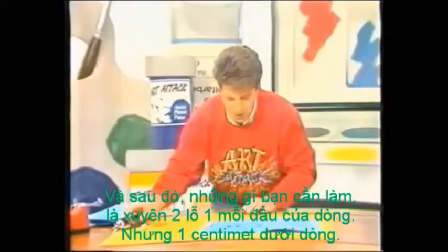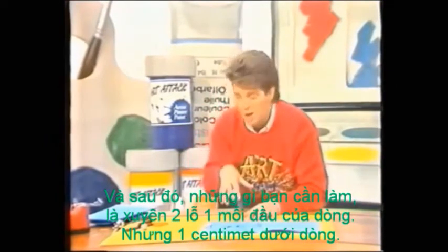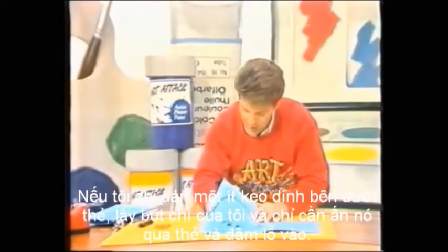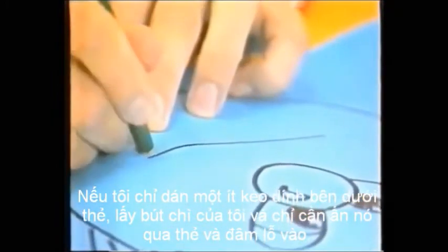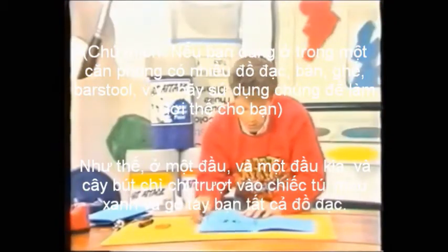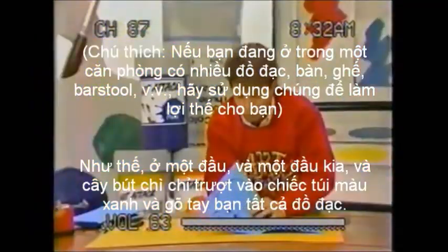And then what you need to do is pierce 2 holes, one each end of the line, but 1 centimetre below the line. So the best way to do that is with a pencil. And if I just stick some blue tack underneath the card and take my pencil and just press it through the card and pierce the hole in like that. One end and one the other end. And the pencil just slips into the blue tack and not your hand or the furniture.